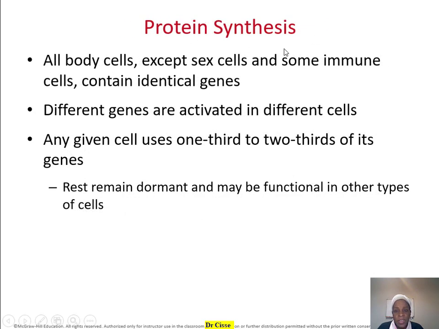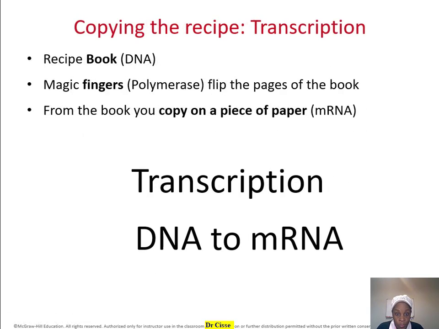How does protein is synthesized in the body? So we have the same DNA, right, in all cells except for some immune cells. But the same genes is not always activated in every cell at the same time. Every gene will be expressed in different cells depending on the situation.